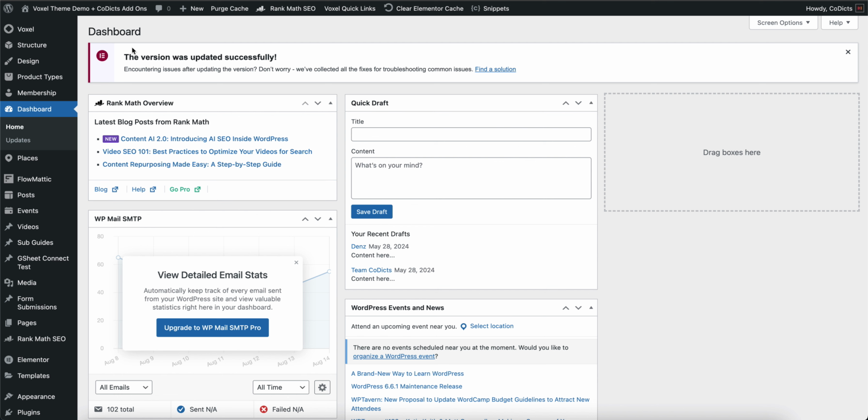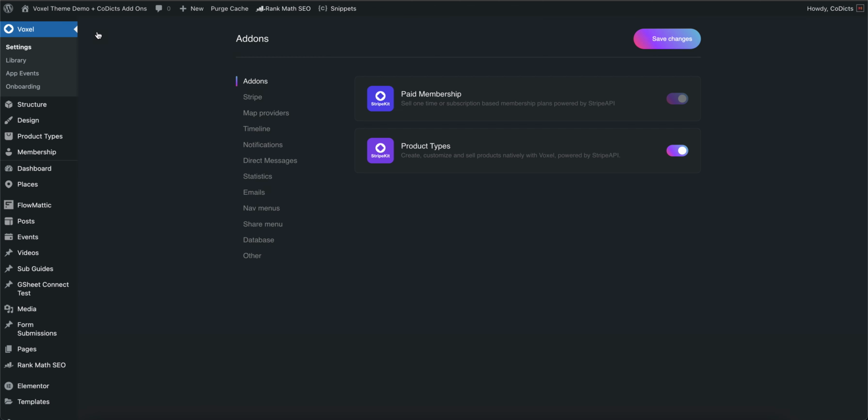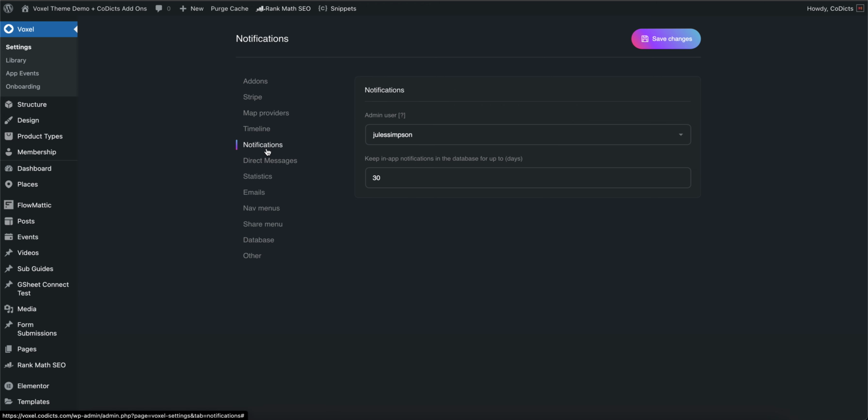But if you've come to this and you haven't set up OneSignal yet, or you need to understand how to set things up from the start, I'm going to go ahead and do that, because otherwise this video would have nothing. So we're going to go ahead. First things up, we're going to head into Voxel settings, and we're going to head over to the notification side. Now, these are already turned on anyway, so just make sure you've got your admin in there. It's good for testing. Don't need to do it, but let's start with one. Let's make sure admin are getting all the notifications they want.